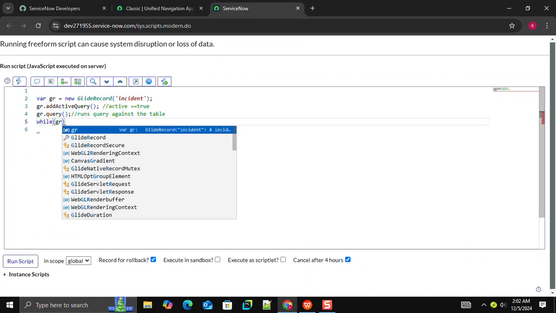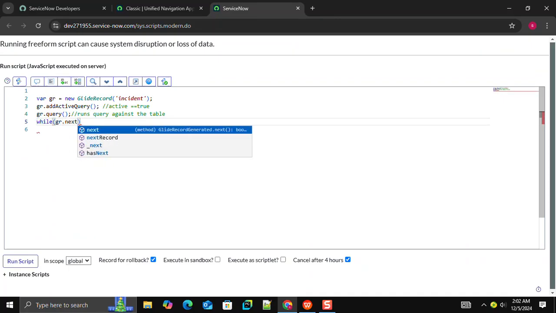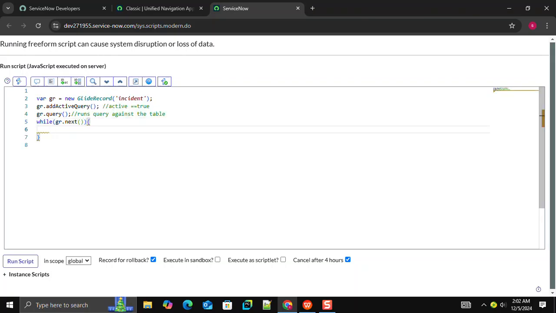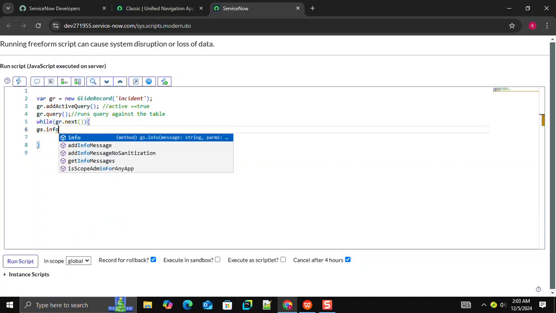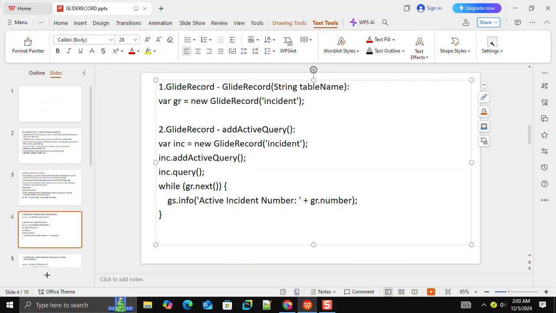while gr.next. Right, now using the system, gs, I give the information of what I want to get, the incident number.